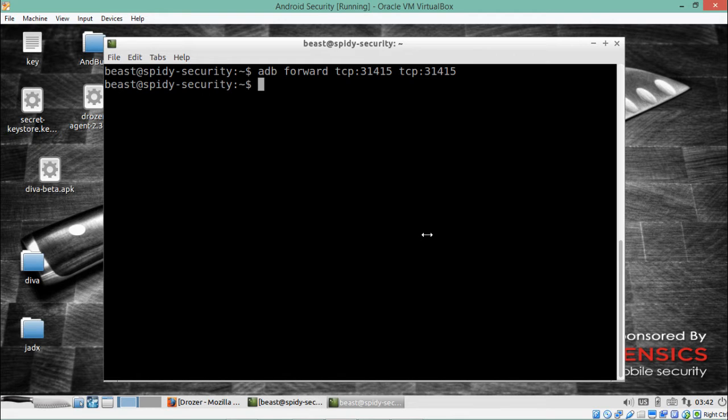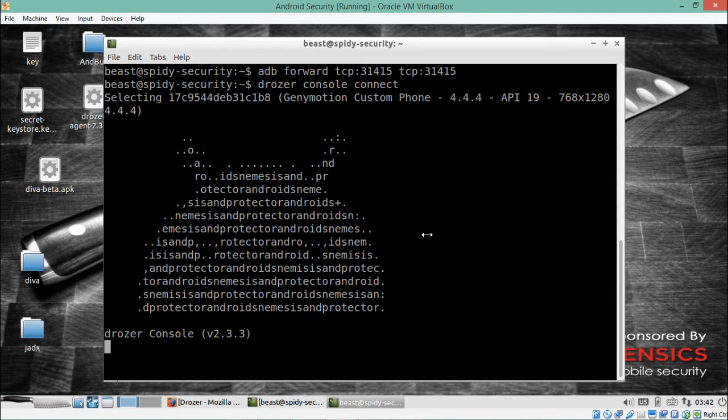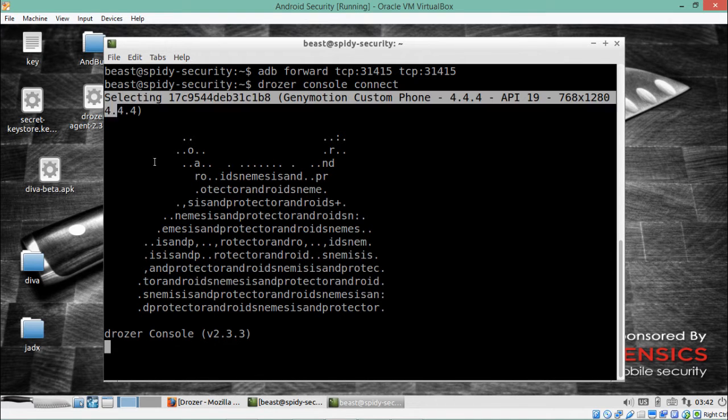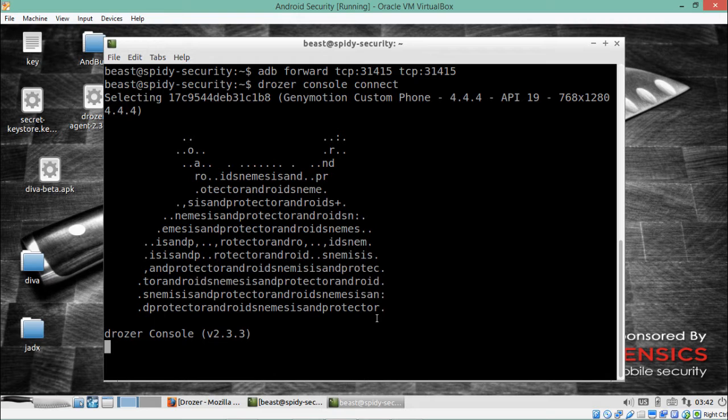Now we just have to write Drozer console connect. You will see here that right now we are inside the shell of Drozer. We have to wait for a while till it gets connected. Okay, you can see that right now we are inside the shell of Drozer.